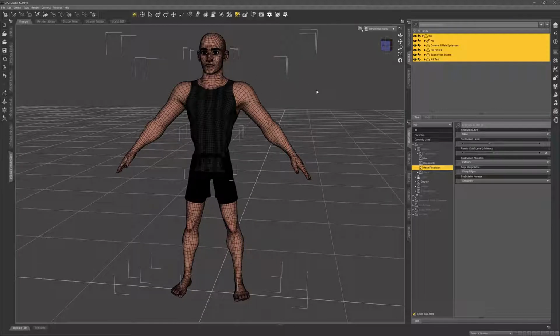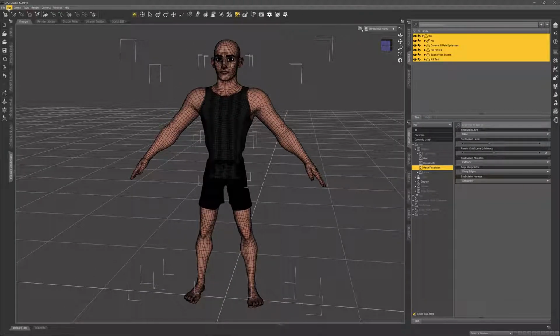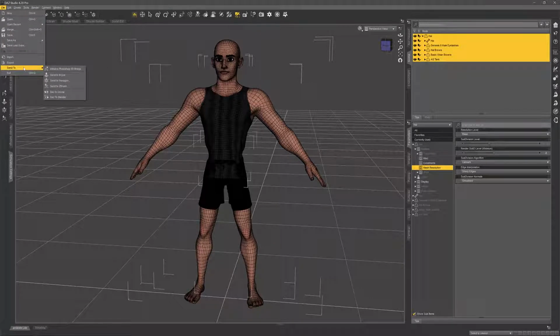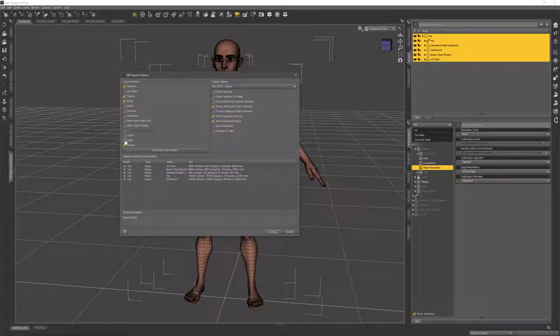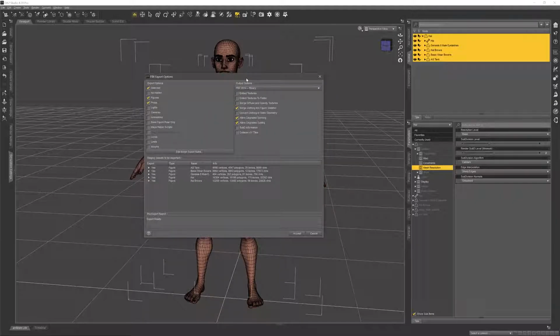And I'm just going to select everything just to be sure. So the entire mesh is base resolution, and I removed the overlapping polygons. Now let's export this. I think everything here is good.